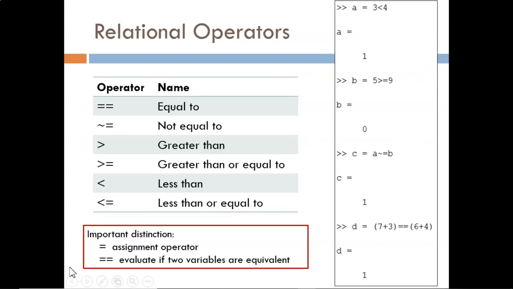Here is the set of six relational operators available in MATLAB. Equal to is indicated with a double equal sign. This is not the same as a single equal sign. What does a single equal sign mean? It means the assignment operator. Don't confuse the two. A double equal sign is asking the question, Does this value equal that value? Not equal to is indicated with a tilde followed by an equal sign. Greater than uses the right pointing arrow. Greater than or equal to uses the right pointing arrow followed by an equal sign. A similar pattern holds for less than.